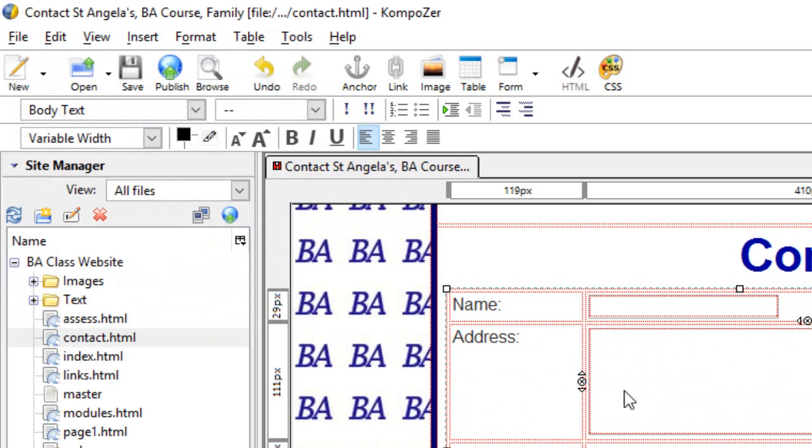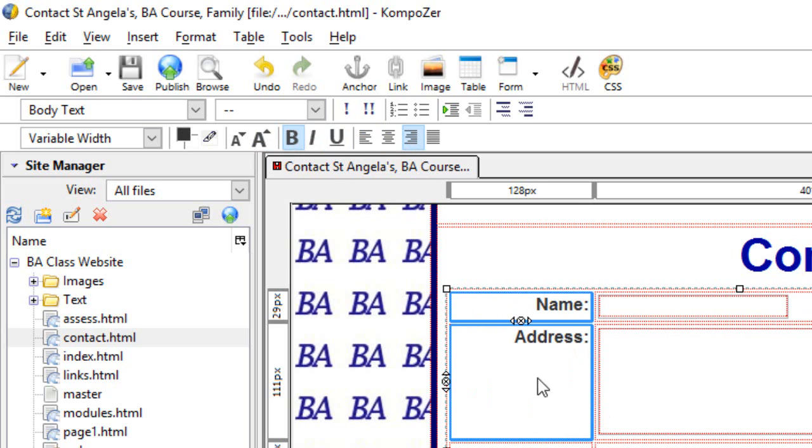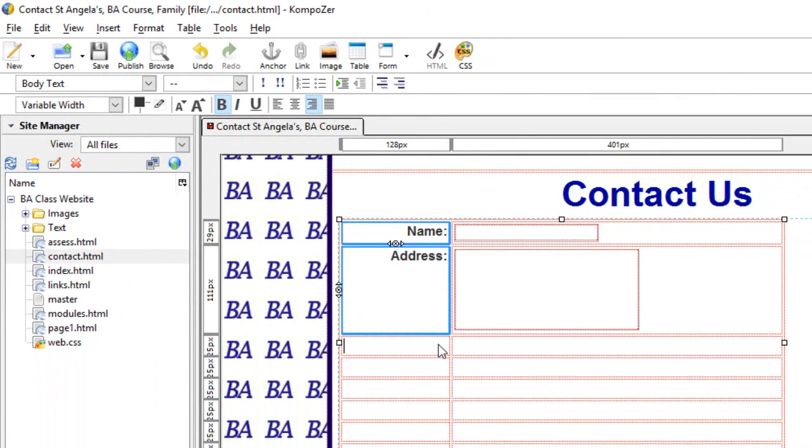What I'm also going to do as I'm going down, I'm going to take these also. I'm going to say to go out to the right, and I'm going to bold them as well. So I'm going to keep formatting this as I'm actually doing it at the same time. Okay, so the next one I want in here is email. And again, I'm going to put that to the right. I'm going to bold it because I just think when we finish with it, it will look better.